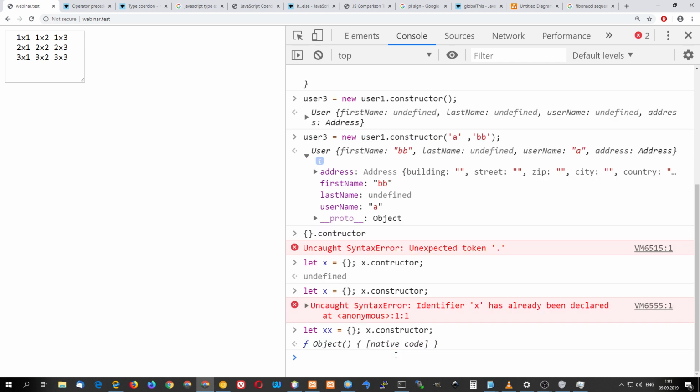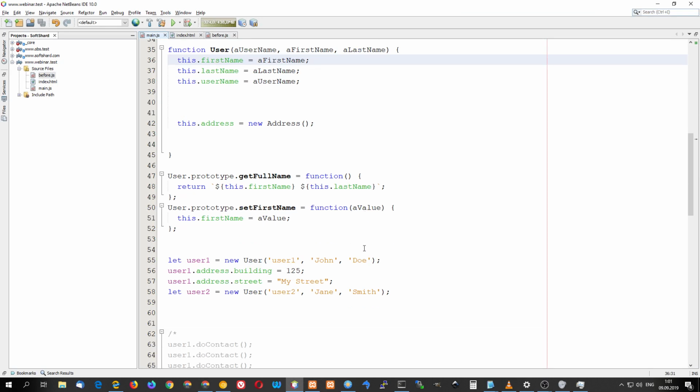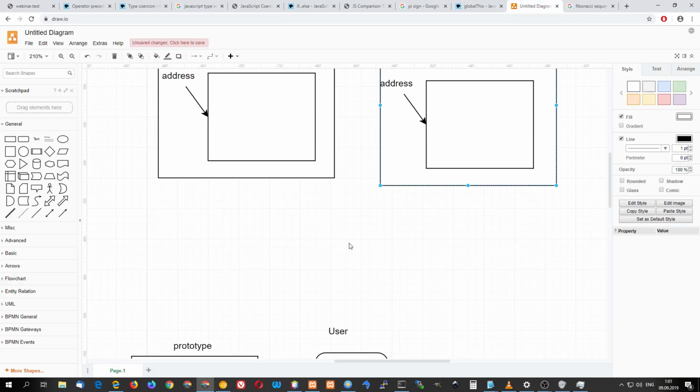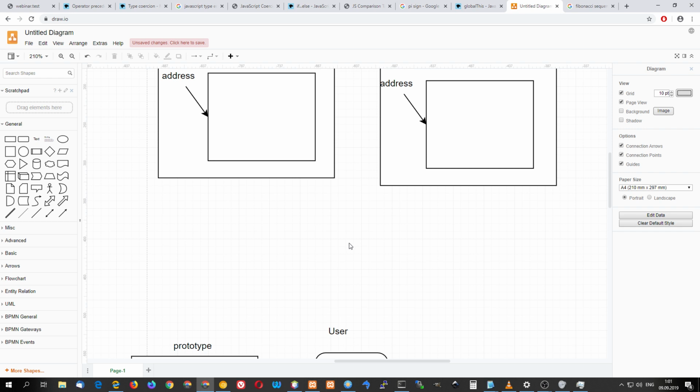It has some constructor, the constructor object. So it knows where it points. You don't have to bother with the constructor. It simply has it automatically.